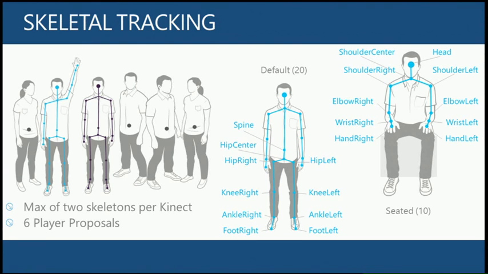Now, there are 2 modes for skeletal tracking. Default, which gives you all of the ones from seated, as well as the spine, hip center, and so on. And seated, which is specific. You can imagine the person that's working directly in front of while they're sitting down. And you don't have to be seated for seated. But when you turn on skeletal tracking seated, it's only going to give you those even if you're standing.